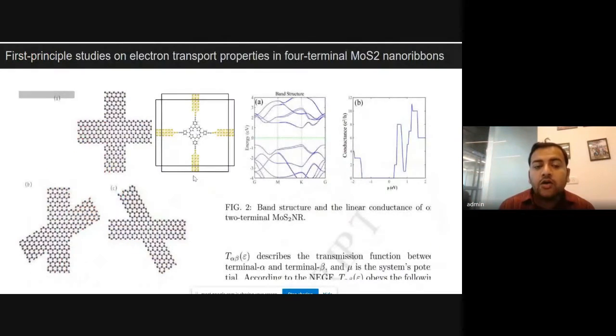Now, if you want to work on multi-probe device structure, let's suppose there are 4 terminal or 6 contact in your device. There is top contact, bottom contact, front contact, back contact, left contact, right contact. In a 6 probe device, as you can see in this picture, around 6 probes can be defined. And whatever terminal you would like to apply to the device, you can apply according to your convenience.